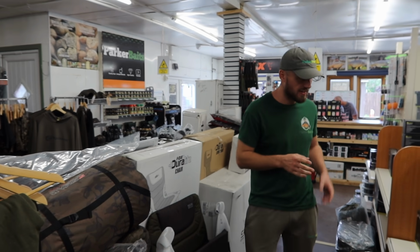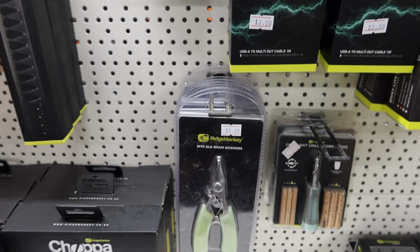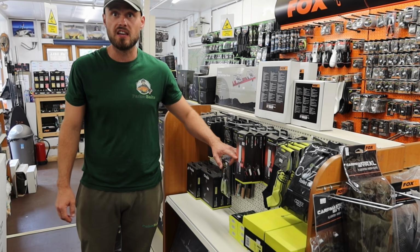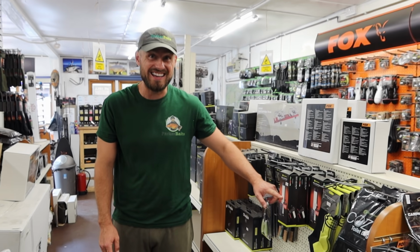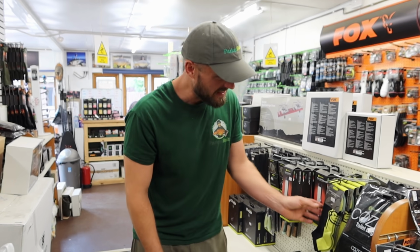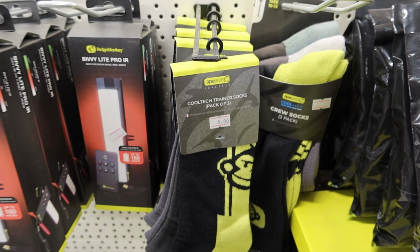Now moving on to this, which I can actually talk about, because I've used these ones myself before. The braid scissors from Ridge Monkey, very, very good product. I've also used the cork and the screw there as well. And I know myself and Ian have used these for years now, mate, haven't we? The lights, I think they're absolutely brilliant. I've got about 3 now. Yeah, same my end. I've got 2. You build them up, or you lose one, and then you find it again at the bottom of your bivvy bag. Yeah, and also I've never seen them before, but you've got Ridge Monkey socks.